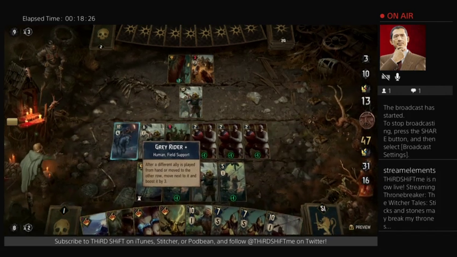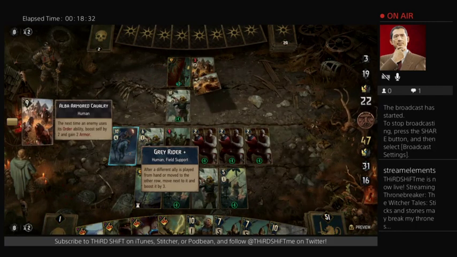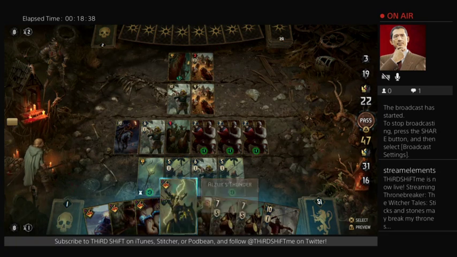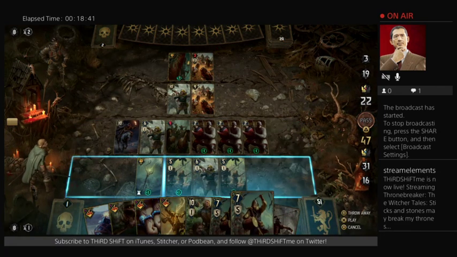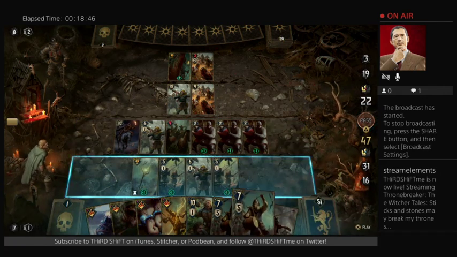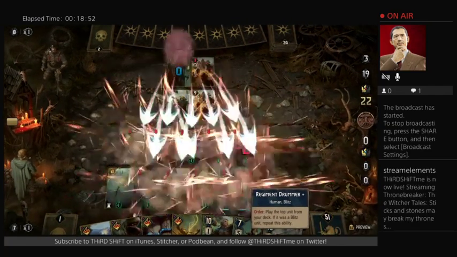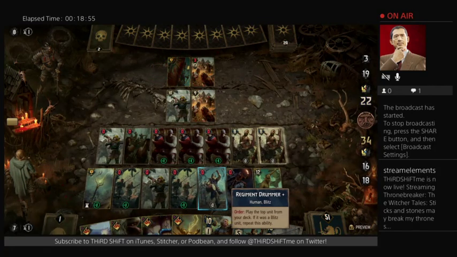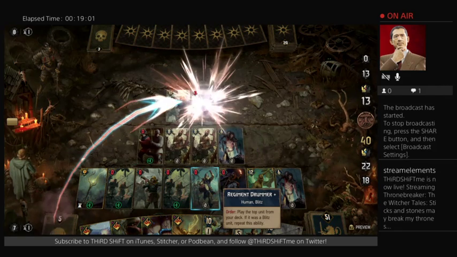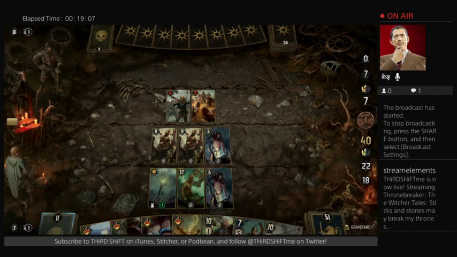Without hesitation. Alba! Left, right, left, right. Is that why? What the heck? Whoa. Wise choice.